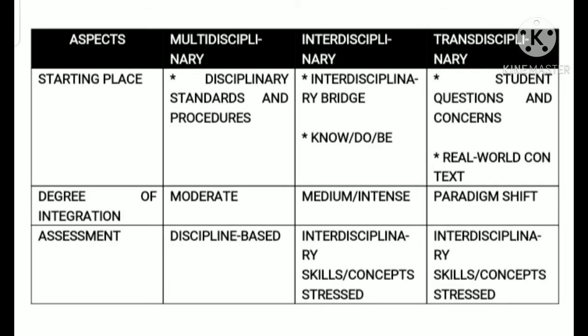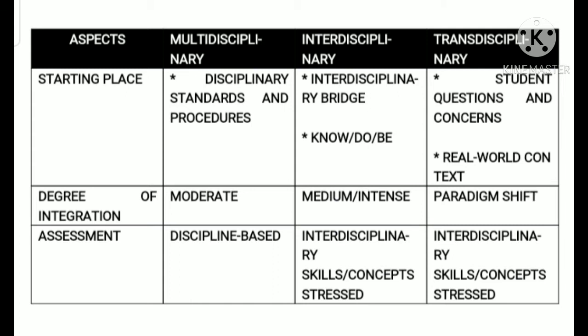Let's move on to the fifth aspect, the starting place. In the multidisciplinary approach, they have disciplinary standards and procedure. So there is an implementation of discipline and ways or procedures that help to guide the learner to properly address the curriculum. Then we have the interdisciplinary bridge and the know, do, and be.